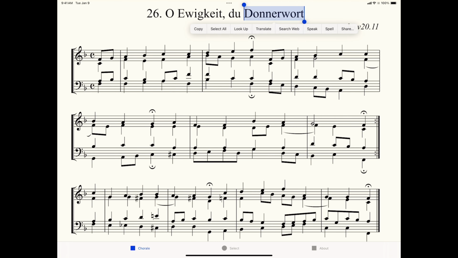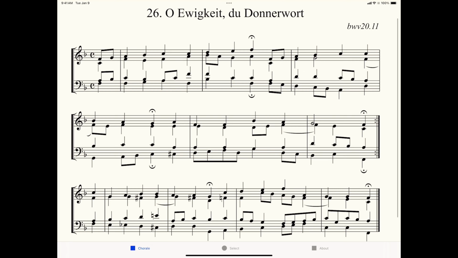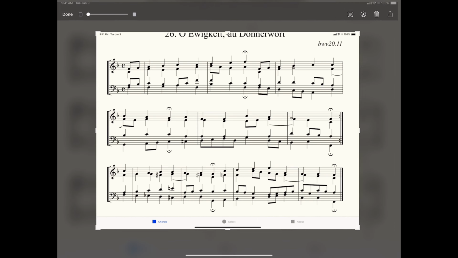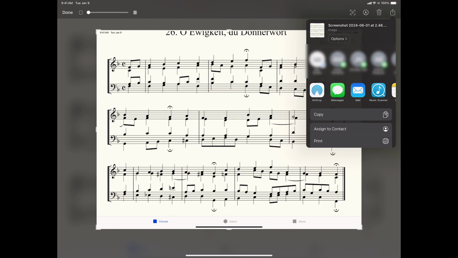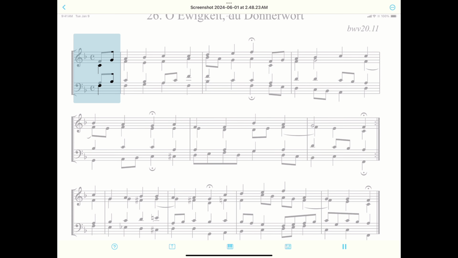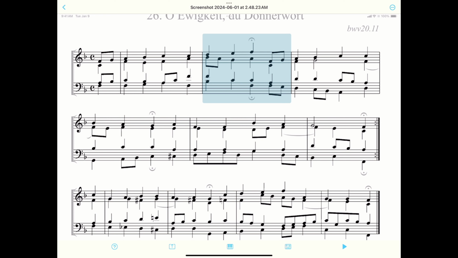All right. Basically, what I'm going to do is take a screen capture. I'm going to tap on the image, and I'm going to send it to Sheet Music Scanner, the second app. It's going to scan it, and it plays.